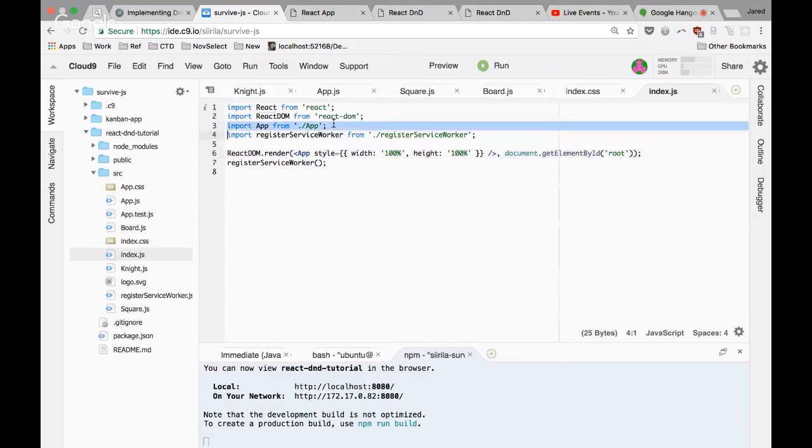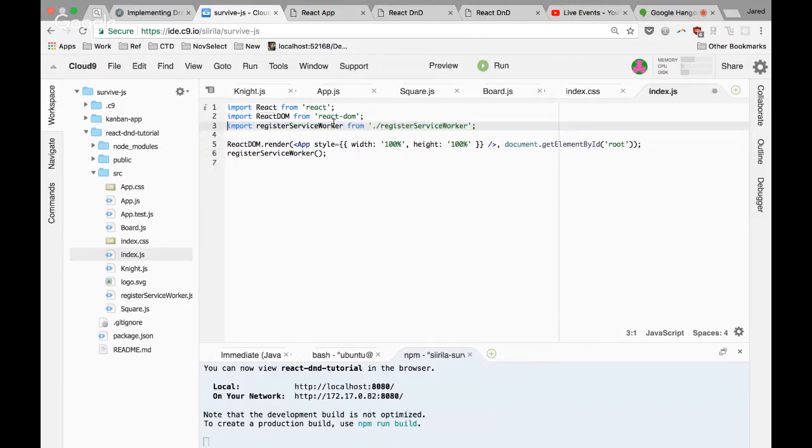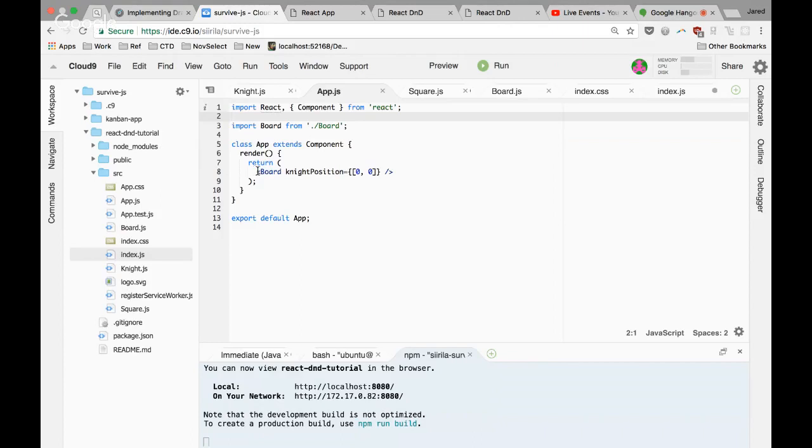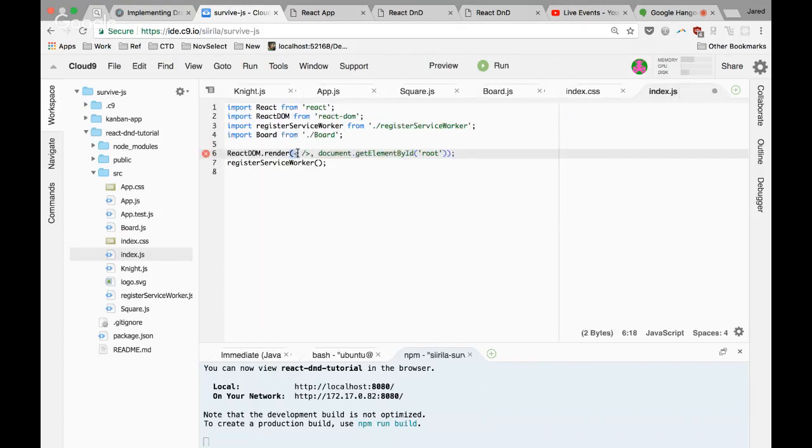I'm going to swap this out and render the board directly. I'm going to take my code from here and do that directly in the index.